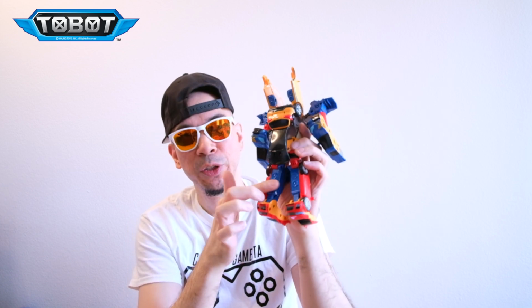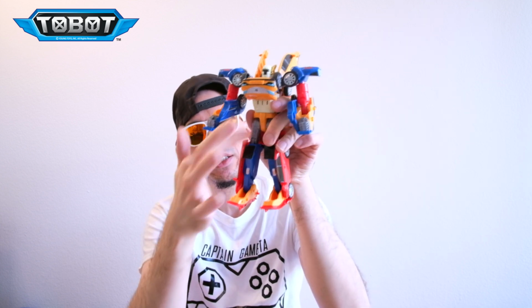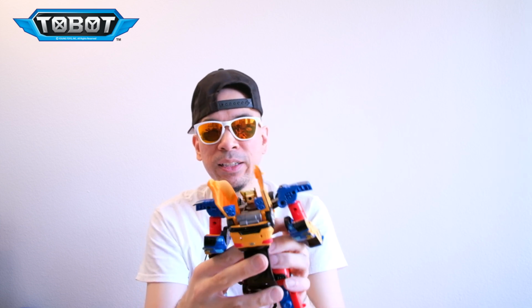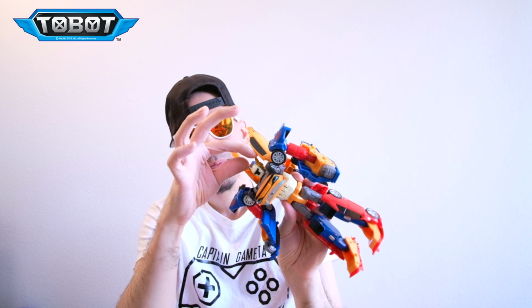And those are orange. Those are painted. Down here in the feet, too, you have another kind of a white plastic piece here to match. And the same thing, the jet thrusters on the back here are painted. And then, of course, the metallic paint on the head here for the wings, and then a little bit more in the bumper sticker, a little more blue and stuff. But again, this thing, though, is such a joy to have. It's going to be fun to transform, take apart, recombine, and basically recreate the original Tobots with. So yeah, this is awesome.